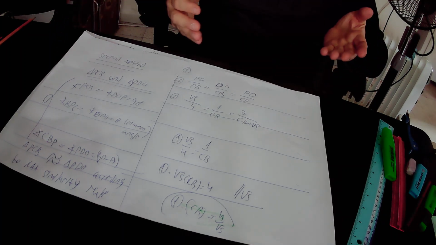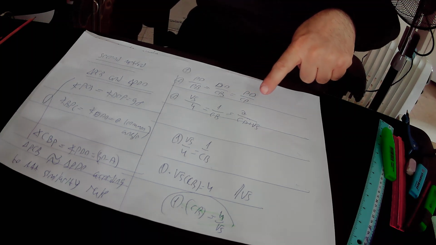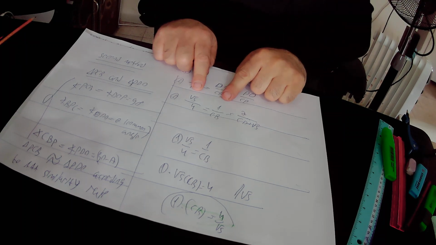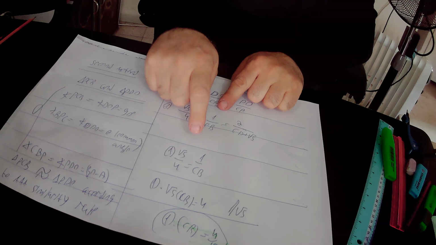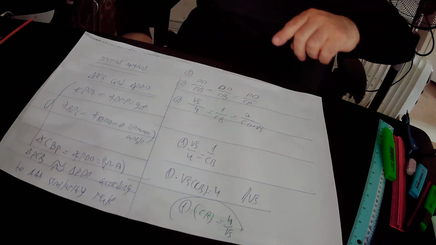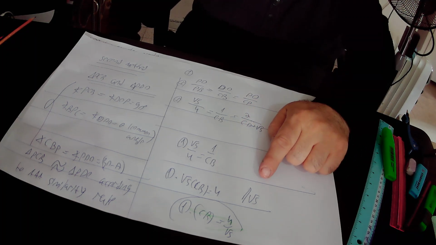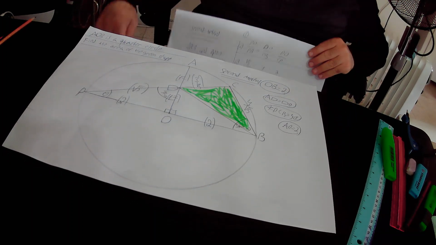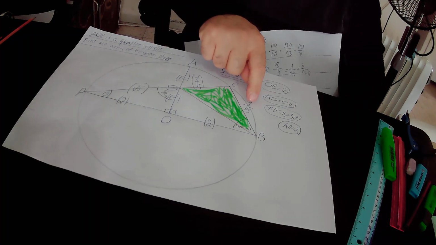So, according to question 1, we found out that square root of 5 over 4 equals 1 over CB equals 2 over CD plus square root of 5. Those expressions are equal to each other, therefore we get equation 1. According to equation 1, square root of 5 over 4 equals 1 over CB. Here we cross multiply and find that square root of 5 times CB equals 4. We divide by square root of 5 and finally find that CB equals 4 over square root of 5.